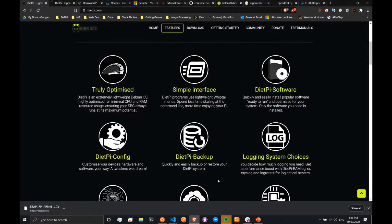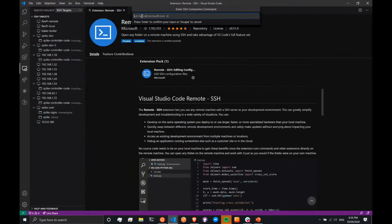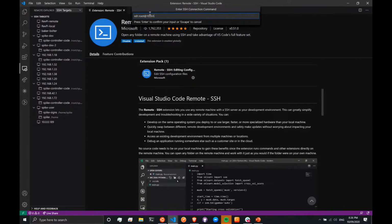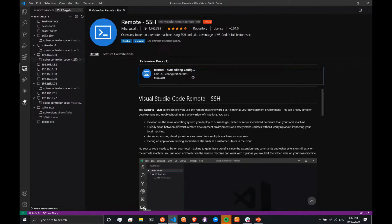So where we're up to now is just a quick demo of how to connect to the Pi using the SSH plugin with VS Code. Once you've gone to the Remote Explorer, add target, SSH, and then this is your root at, and then your IP address, your Pi. Then you just hit enter. I've already done it, but that'll basically add it to your list. So you'll see it appear in this list. You won't have as many as me, so it should be the only one there.